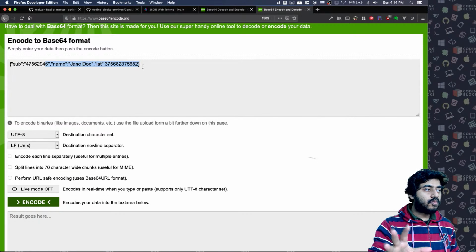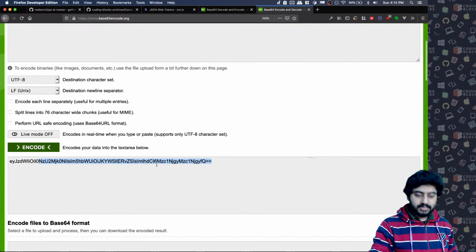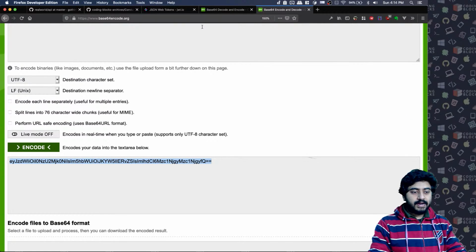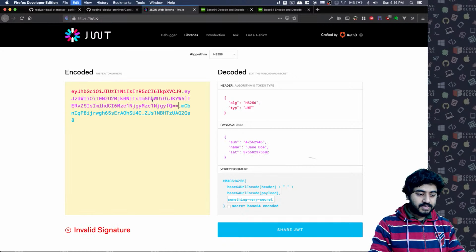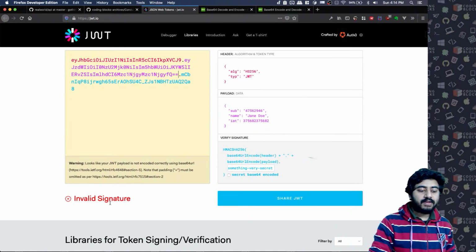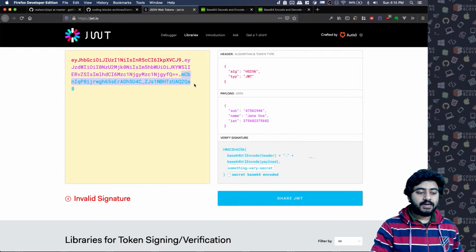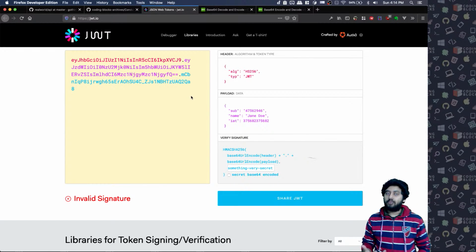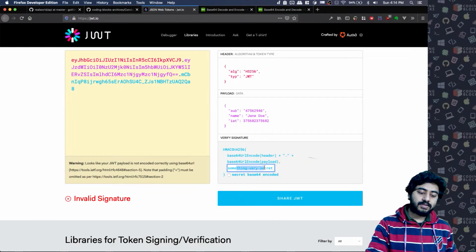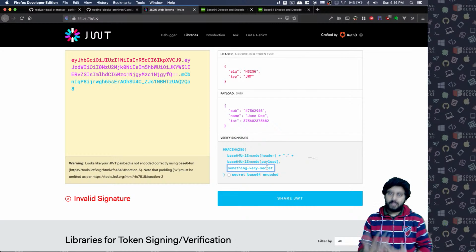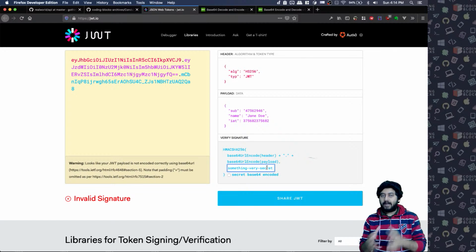So I want to impersonate somebody else, I want to breach the security, so I change this data. When I change this data and I try to encode it, I will get this stuff here. The problem is that if I take this and I paste it here, the signature verification will not be valid, because this blue part does not match. Now I cannot generate the blue part if I don't know this secret. Okay, so that's the security there. Anybody can read the data of your token, they can see what is inside it, but they can't change it and try to fool you because they can't encrypt it using the same secret.